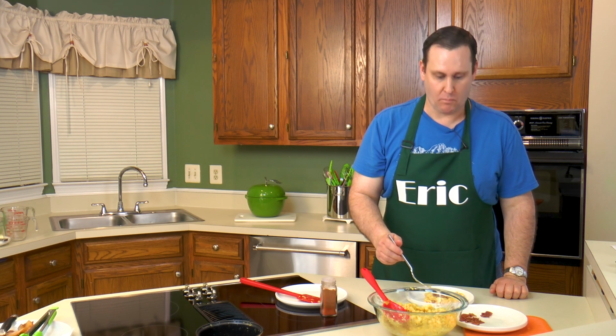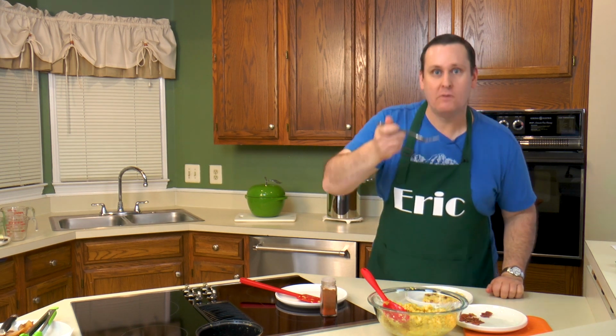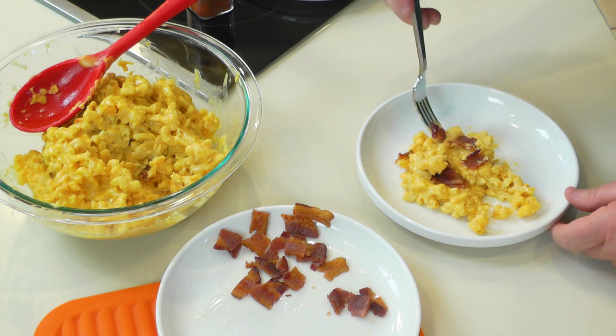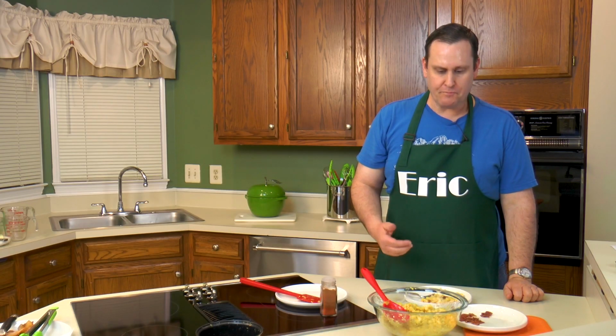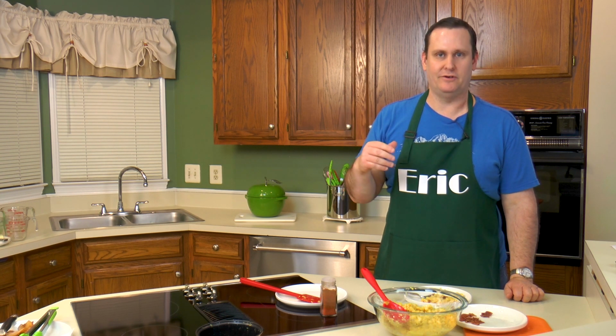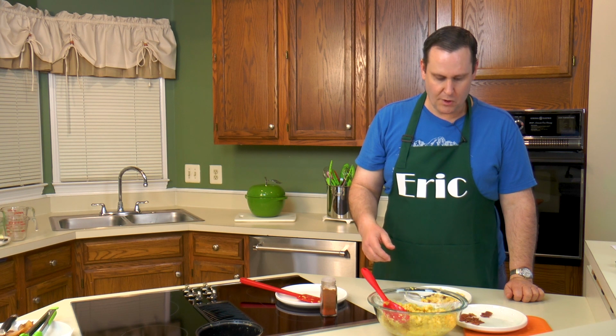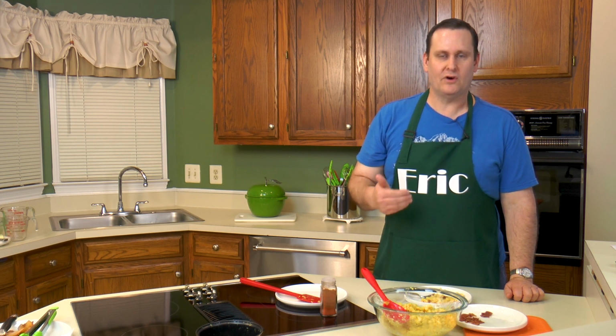I would definitely say it's cheesy. Get a little bacon in there. So, the cheese, as it cools down, it's not going to be like the creamiest of stuff. It's all shiny, like what the boxes look like when you got way too much milk in there. Especially that box junk with the powdered stuff. This has got real cheese in here, so it tastes really good. It doesn't have half that fake junk in there. So I think it's good. It's hard for me to describe it other than it's cheesy.